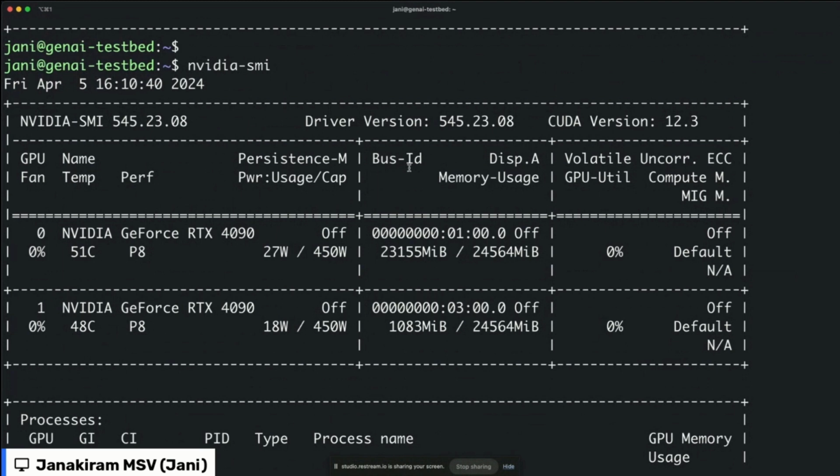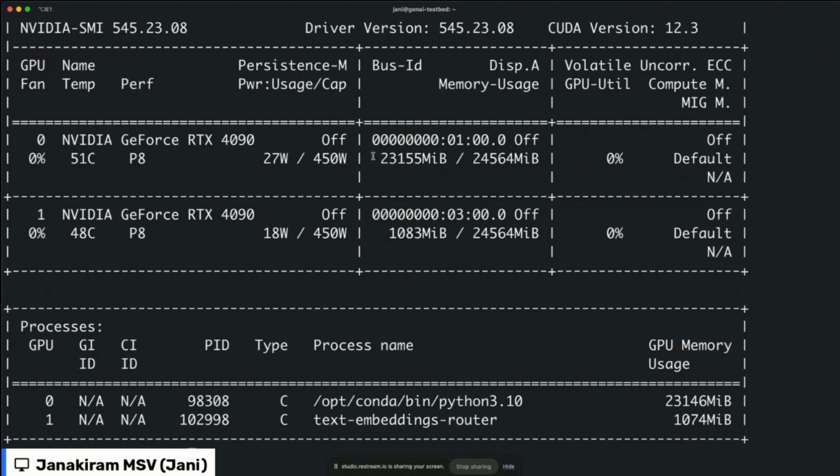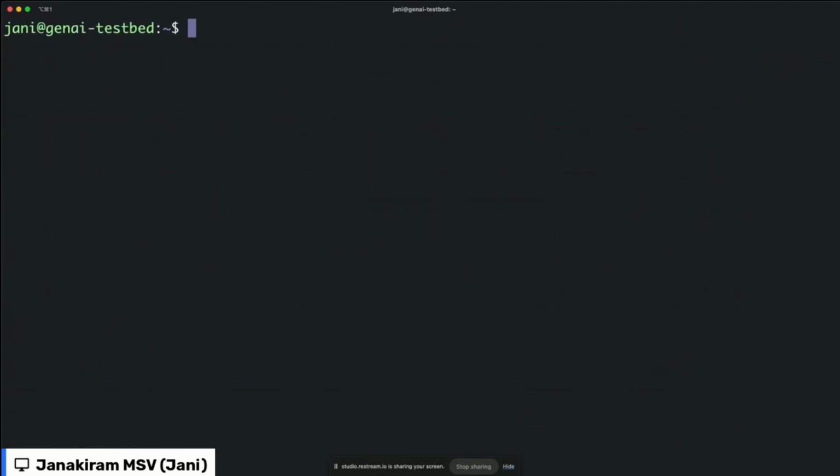But very soon I'm going to clean this up and put it out there on GitHub and do a detailed session on how you can go about installing it. I have compiled and almost ready all the scripts, all the way from installing the NVIDIA driver to the Gradio code. I have everything. I just need to clean it up, commit to my repo, and turn that repo public. So I'm going to do that very soon. So that's the demo which I wanted to show you. I hope you found this useful.